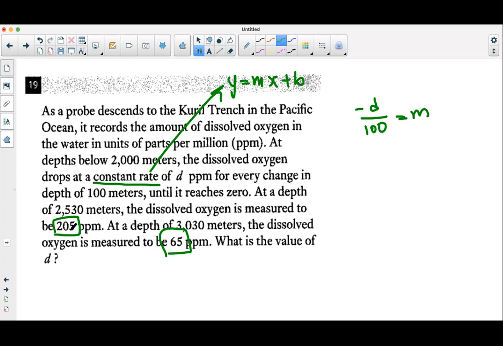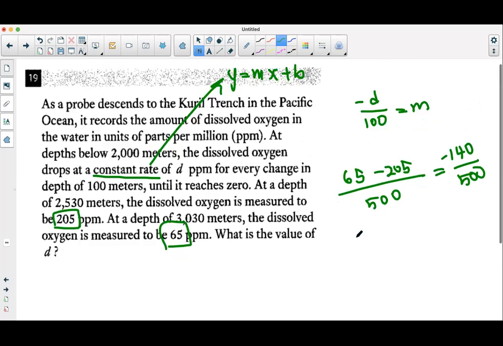So let's see what we end up getting, guys. So then it's going to be 65 minus 205 over this one minus this one, and this one minus this one. So what do we get, guys? Is that 500? Yeah? Then what do we end up getting, guys? So what is that equal to in the numerator? So we get 140, or rather negative 140, right? Over 500 has to be equal to this one.